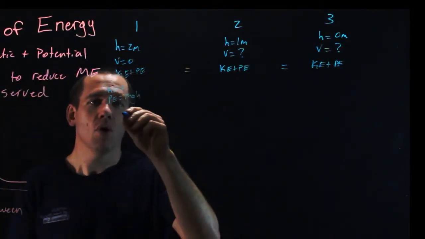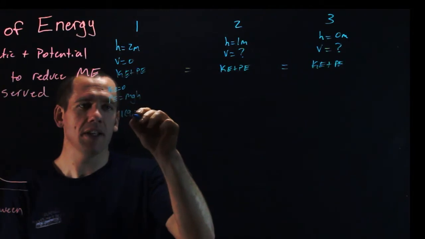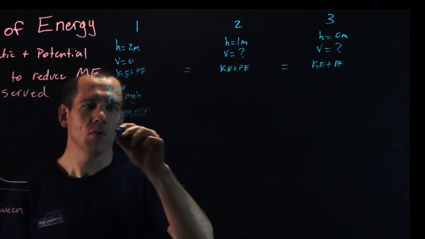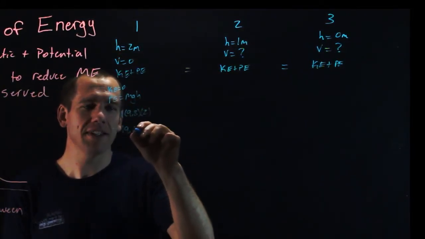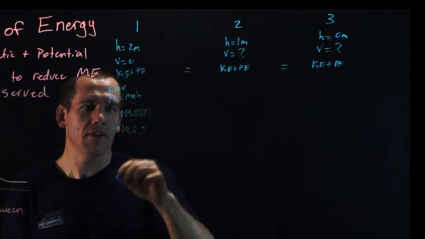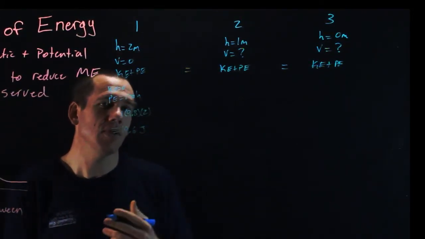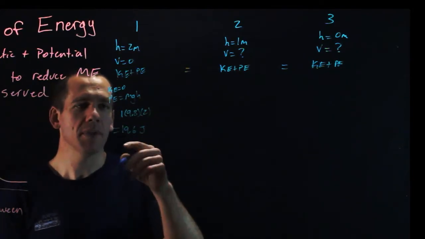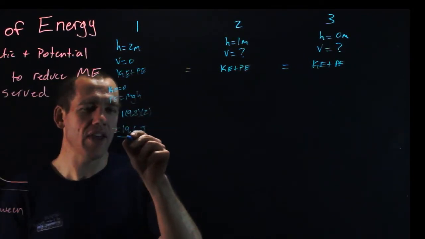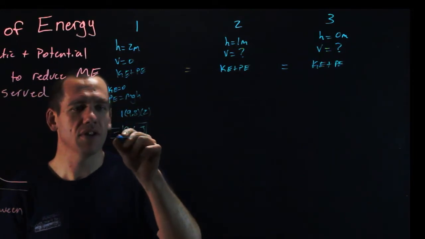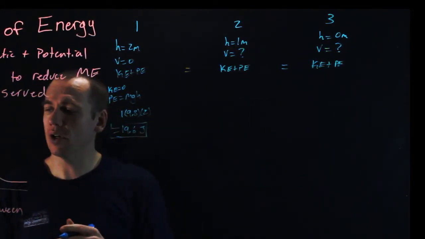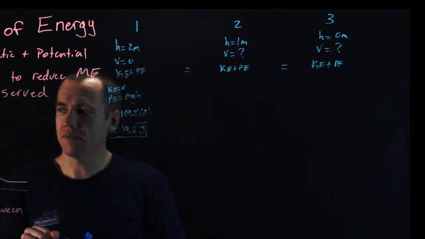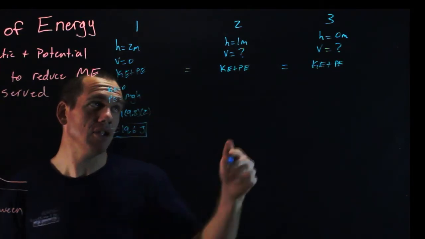So we're going to go with 1 times 9.8 times 2, which is equal to 19.6 joules of potential energy, but it's also 19.6 joules of mechanical energy, because that's the total amount, right? So 19.6 plus 0, that is the total amount of energy of this roller coaster. And since the only thing doing work on it is the conservative force of gravity, that's never going to change.